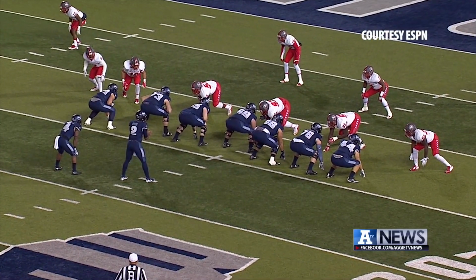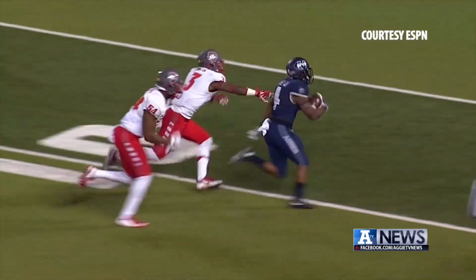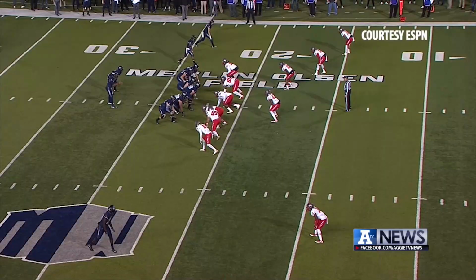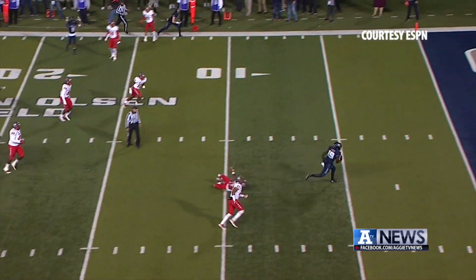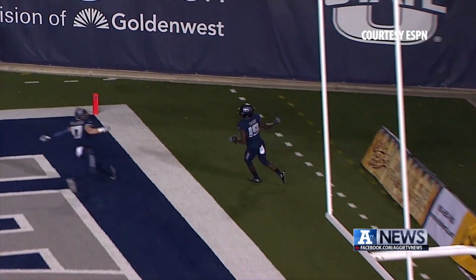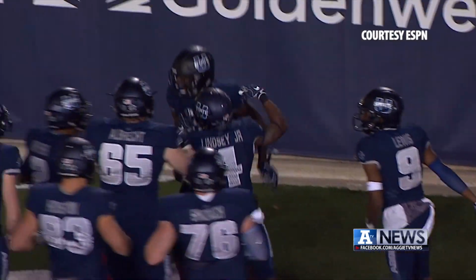And finally, we make it to football. It's not pretty, I'm afraid. Utah State started out the first quarter with 2 touchdowns against New Mexico. Here, Tony Lindsay running in a 13-yard score. Ronquaven Tarver caught this ball and ran it into the end zone from 19 yards out and put the Aggies up 14-0. And they are celebrating.